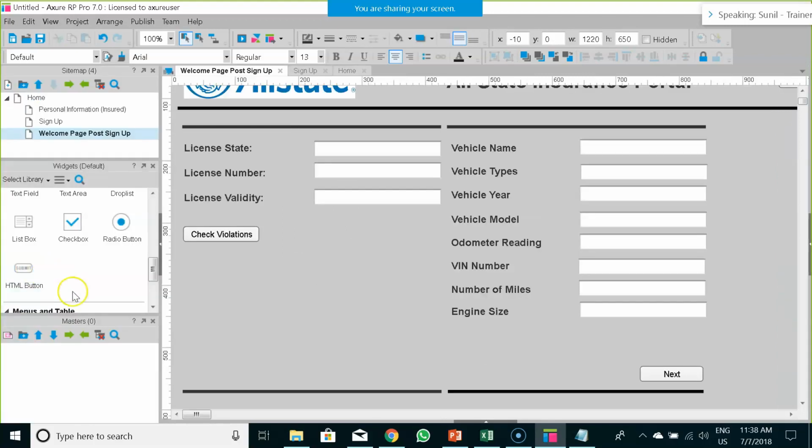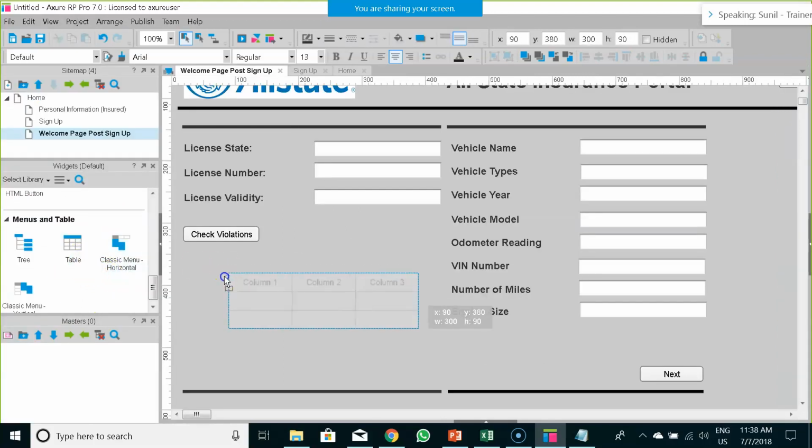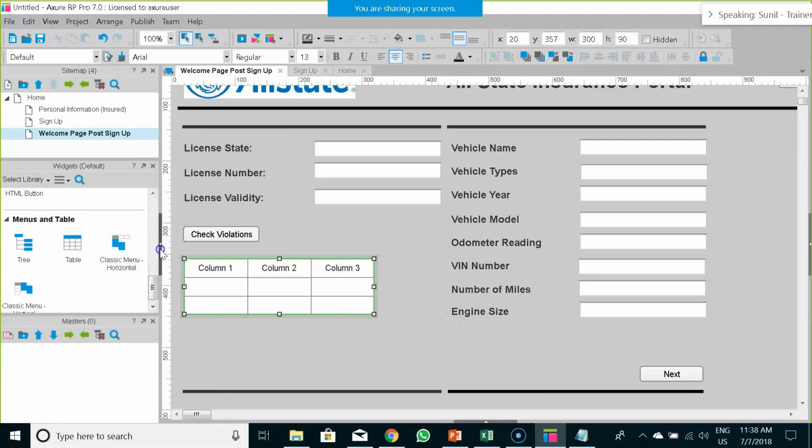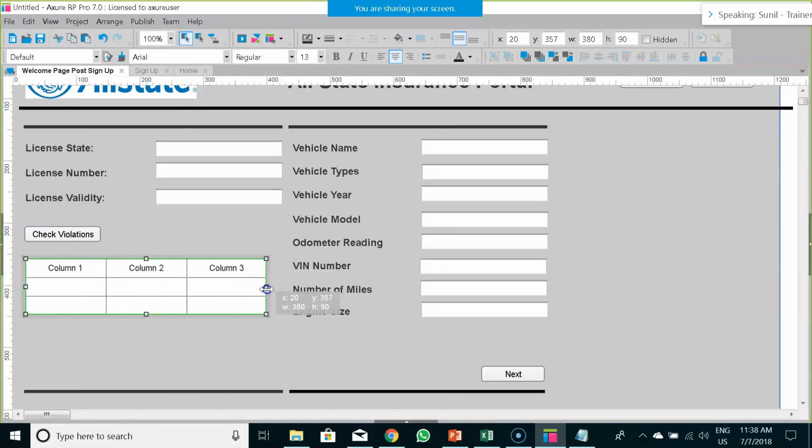So for that, you could create a table like structure over here. You could enter if there are any violations, like violation date, severity, status.